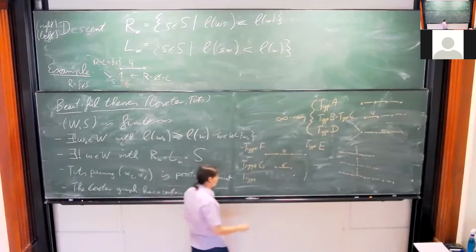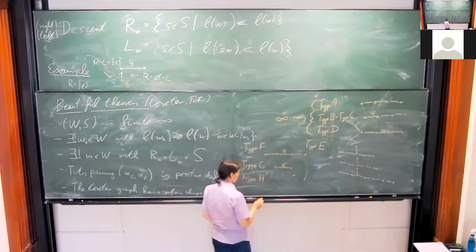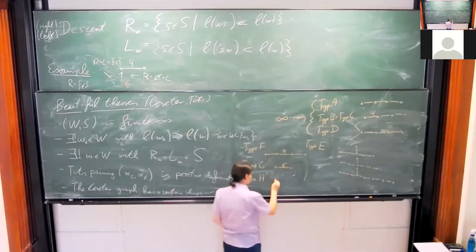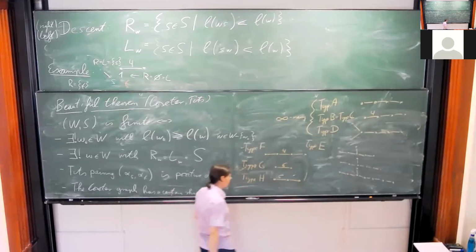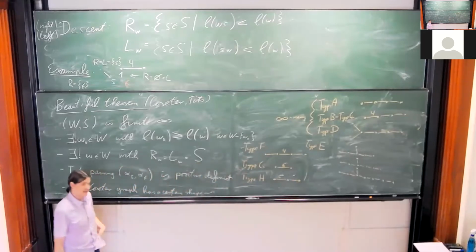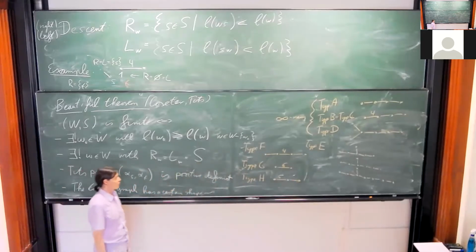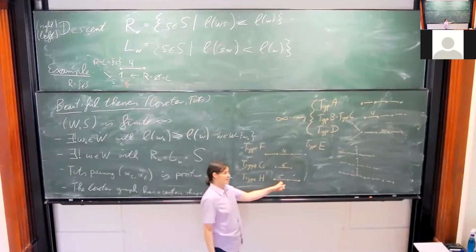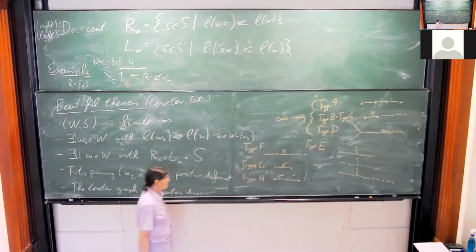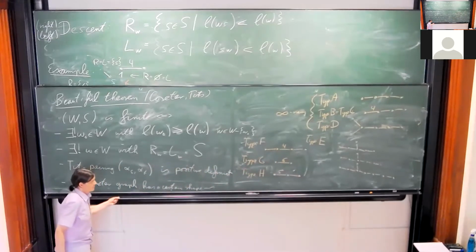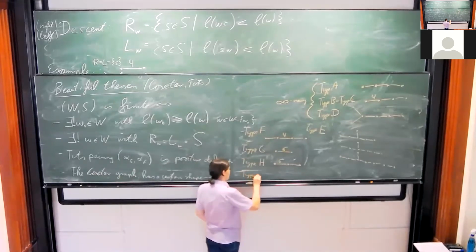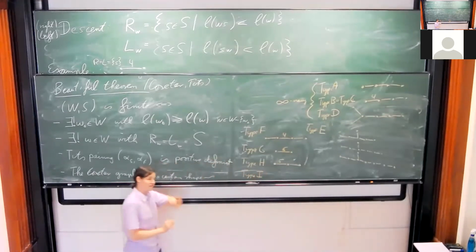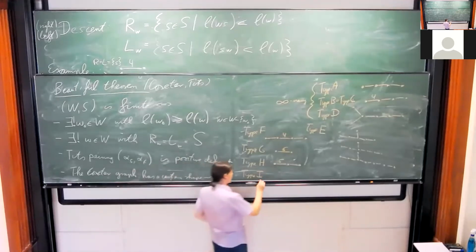What is the last one? Type H. Again, some miracle happens. You have something that looks like this. It's again one of these strange regular polytopes. Sorry, this is the four-dimensional analog of the dodecahedron. This is a polytope that only turns up in dimension 4. And then there's the dodecahedron type. You don't need to remember this list, but the point is it ends here. So it's really a good specification.